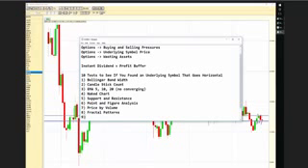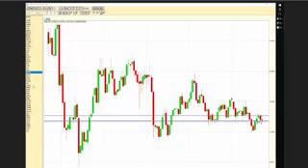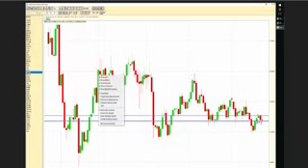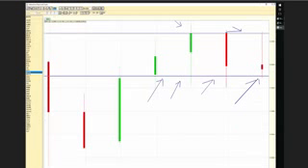Let's do one more. This one's going to be another consolidation buffer, and it's a cool little equation. How many of you show hands are ready to do just a little bit of math? I know it's early in the morning. All right. Here's what we're going to do. We're going to take the channel width, and we're going to divide it by the average channel price. It's called non-dimensionalizing our channel. Let's go back to our daily, 6-month daily chart.